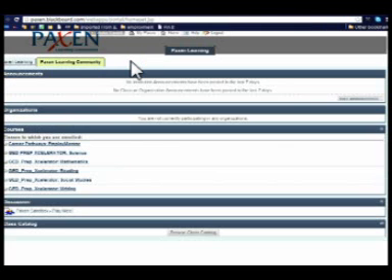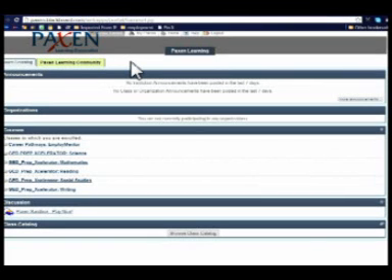This is the page that's going to show us all of the classes that we have registered for. If we've signed up for the all-inclusive web-based test prep program, you'll see all the classes: science, math, reading, social studies, and writing. If you just sign up for one of the classes, then you'll only see that one class on here. As you can see, we've signed up for all the classes.